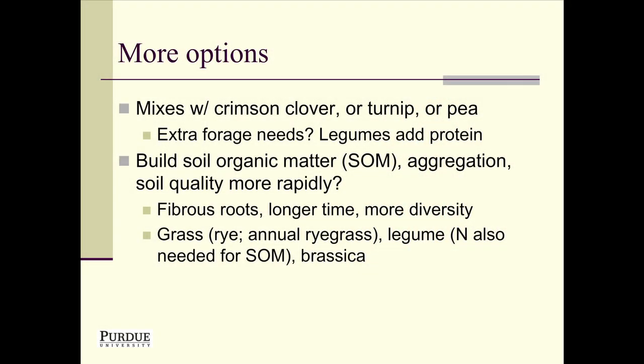Another choice might be adding some diversity to that, and I know Dave and Gail, I think, will talk more about that. But if you really are focusing on soil health, it's nice to think about at least a three-way mix: something where you have fibrous roots to really help aggregate the soil, something that fixes nitrogen, because if you're going to build soil organic matter, it has to have enough nitrogen to build the organic matter, and then a brassica to add more diversity.